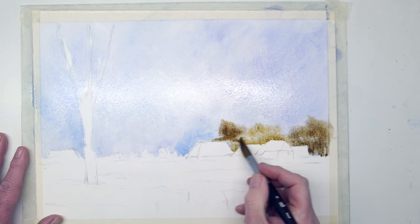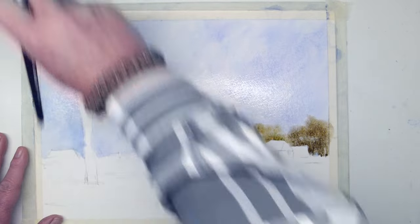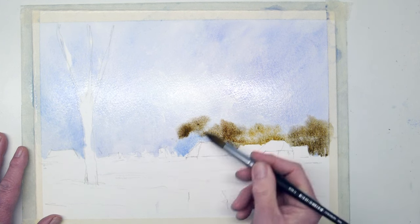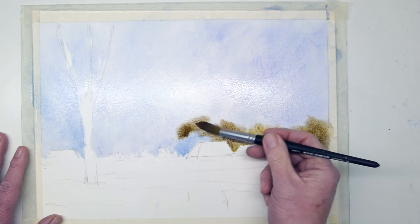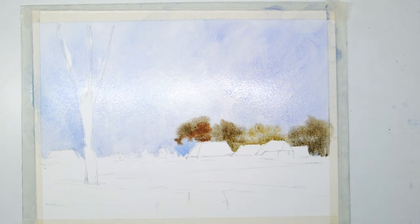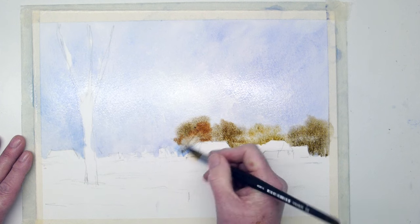But it doesn't matter very much. Just make it nice and not all the same color. But because this is a focal point, I do a bit of burnt sienna. It's a bit red and warm, and that attracts the eye most of the time.